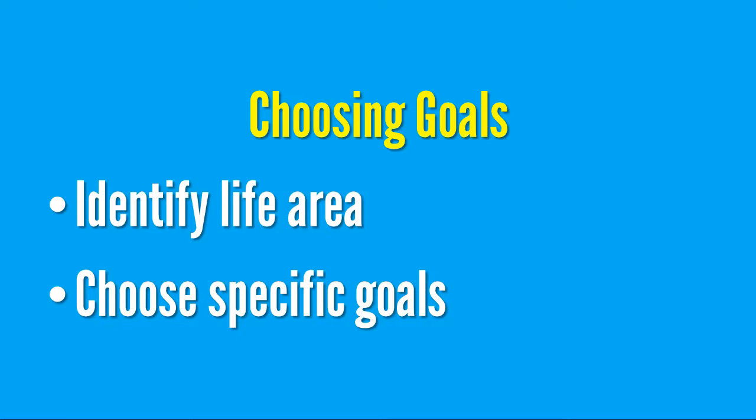It is important to choose a domain that is feasible to work on right now in your life. Let me say that again. It is important to choose a domain that is feasible to work on right now in your life rather than too far off in the future. Okay, so choose something that you can do right now, that you could take steps towards immediately.